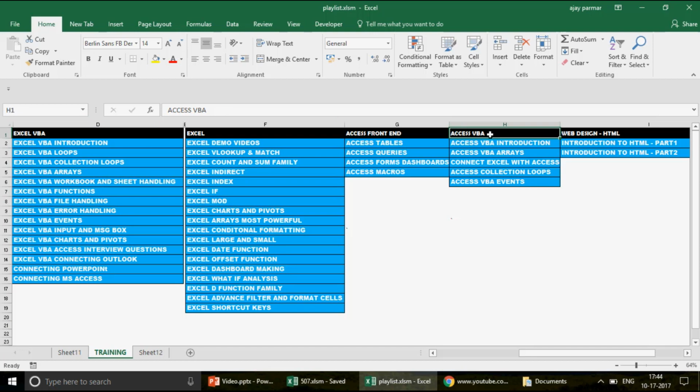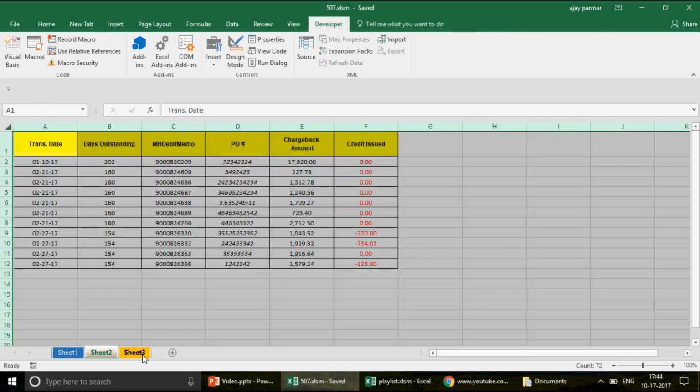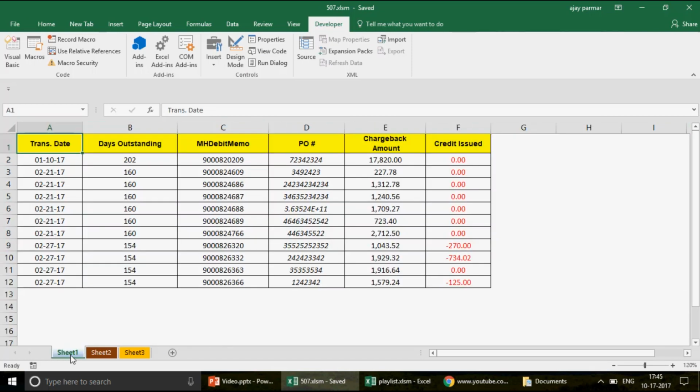Now let us come back to the original topic, and let us today talk about this particular thing which I'm here to discuss, which is to transfer the data from all these sheets one by one. Now I have created 3 sheets for you, and we want the data from every sheet to go to the MS Word document and get saved there. So we will create as many MS Word documents as we have sheets. Right, so let us talk about this.